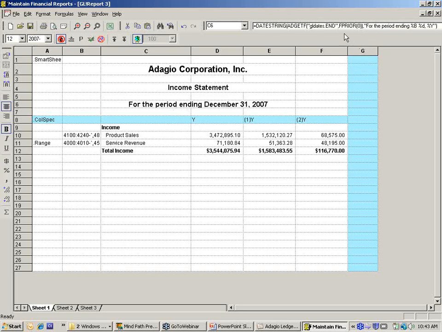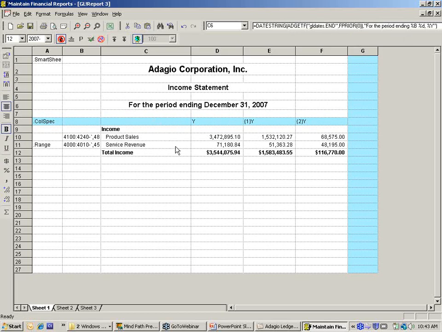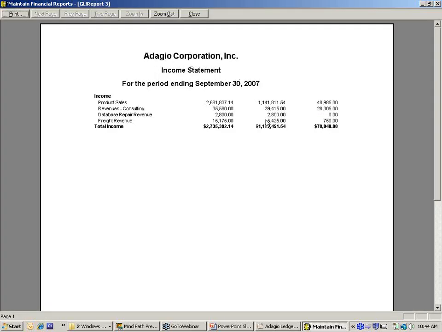And now you'll see up here, you see this complicated formula? You can type this in if you would like, but it's much easier to click on the right mouse button and pull up the formula that you want. And these dates are all self-adjusting. If I go back to November or December, you can see that all the numbers are changing, and my statement is all nicely formed. I'll expand the sheet, and I'll take a look at this.